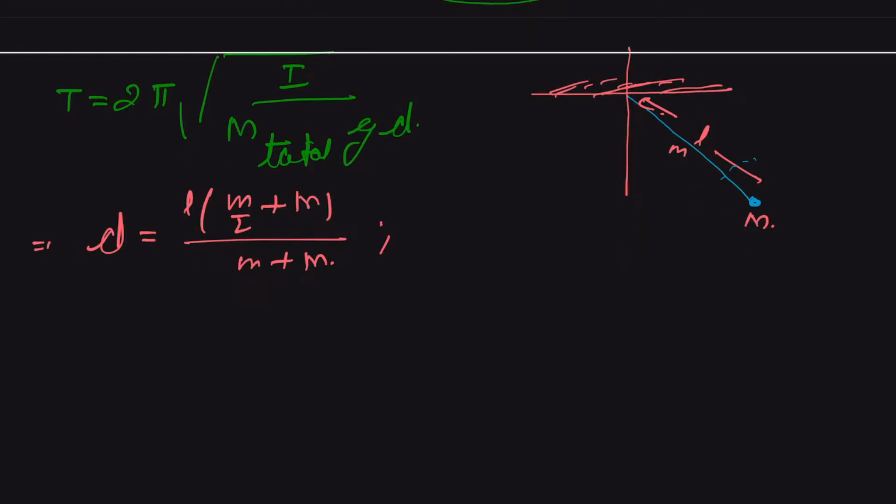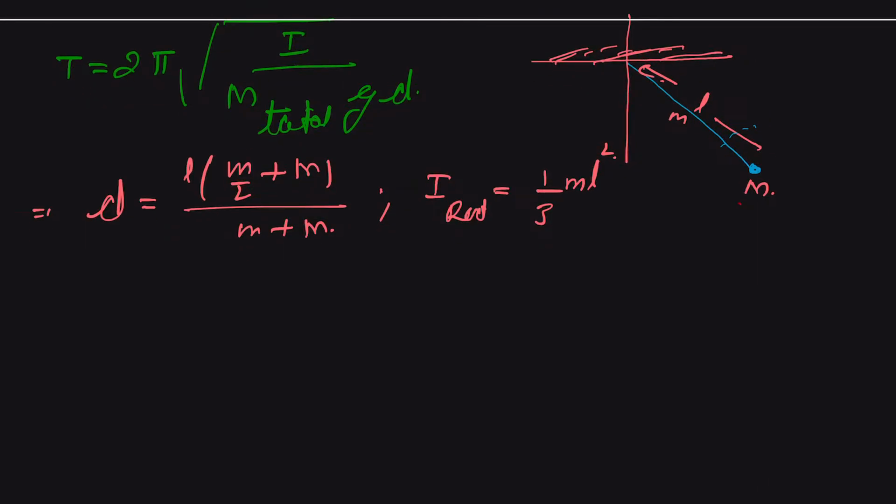And we calculate our d, and the moment of inertia of the rod will be the same because nothing is changing there. So we can say I rod will be equal to 1 by 3 ml square. And now this mass is a point mass, so its moment of inertia about the pivot point, I disk about the point P, will be equal to ML square. There will be no ICM here.